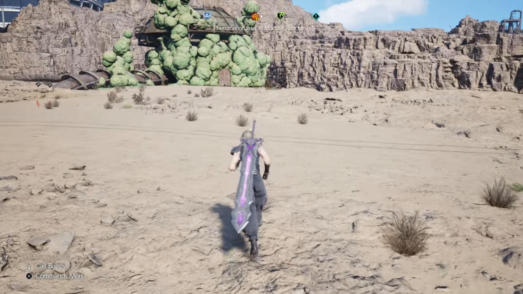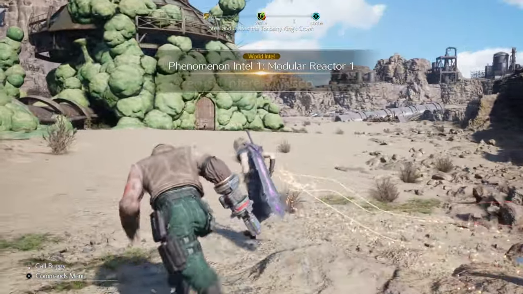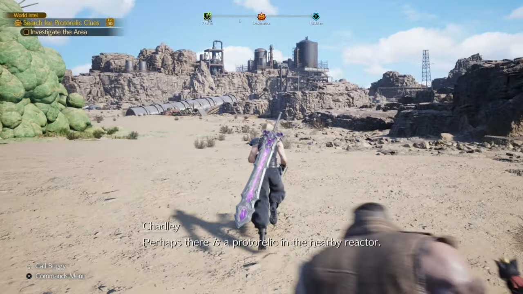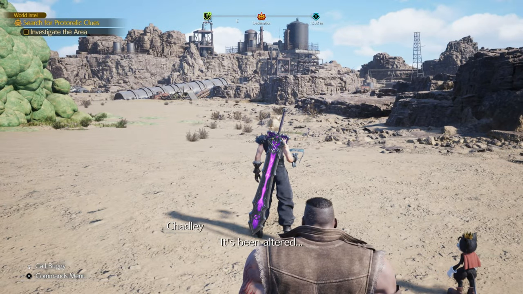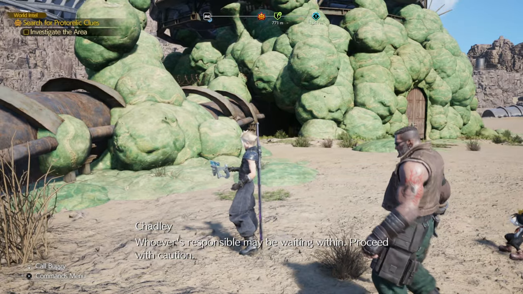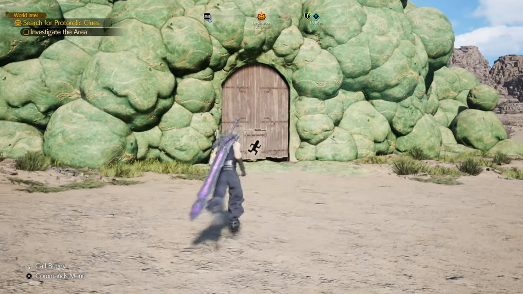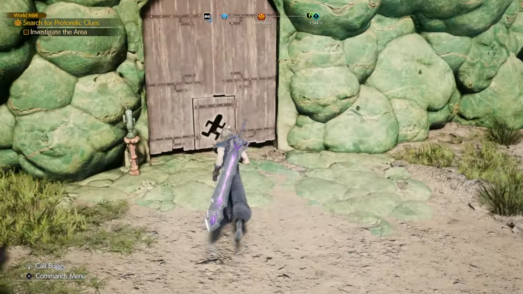Today, what is that? Oh, is that the proto-relic? Oh, okay. I mean, I was gonna do the proto-relic anyways today, but... Are these Cactuars? The signal is growing stronger. Perhaps there is a proto-relic in the nearby reactor. You mean that thing? It's been altered. Though it doesn't appear these modifications were made by Shinra. What do you mean? This is a reactor? Maybe waiting within. Proceed with caution. Huh. Okay. It is a Cactuar. Are we going to be fighting the Jumbo Cactuar? Maybe. They should bring that back as a summon.